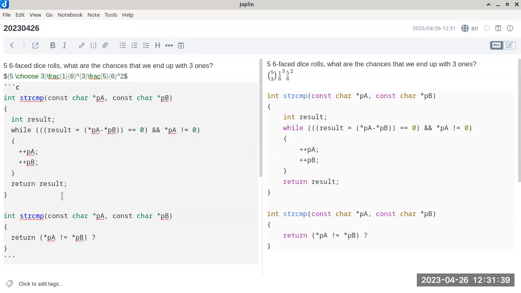So that means my return value only has to be this. But what if that is not the case? Well, this is the else. So in the else, whatever PA points to and whatever PB points to are exactly the same. I cannot determine the ordering yet. Okay, so now the question that I need to ask is, are they both pointing to a null character?